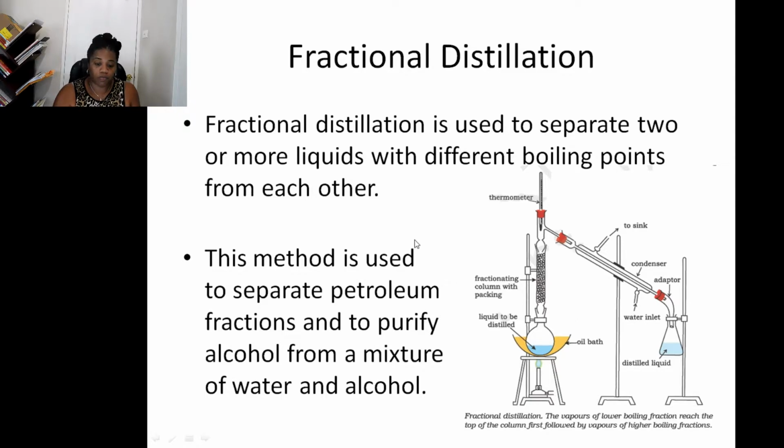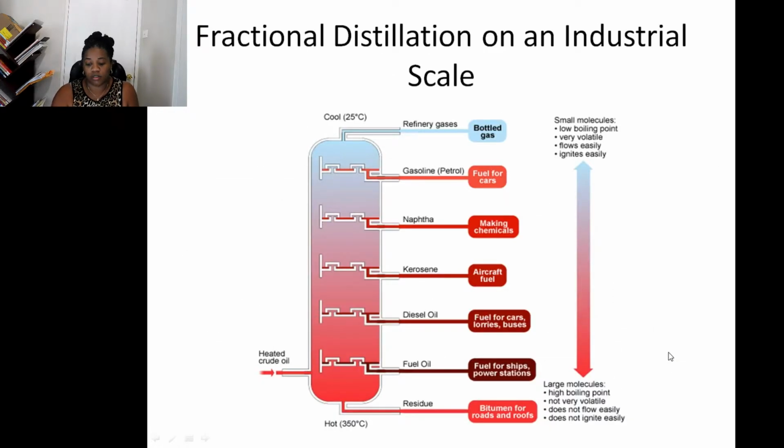And so, if you're separating the water from alcohol, please note that alcohol has a boiling point of around 78 degrees, while water has a boiling point of 100 degrees. And so this is where you need a fractionating column so that it would stop unwanted vapors from going up it. So your first fraction will be as pure as possible. This increases the chances of having a higher purity for your fractions that are coming off over here.